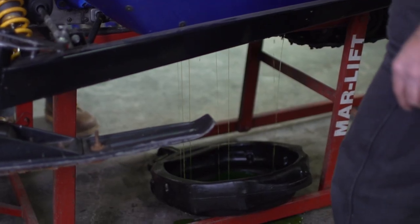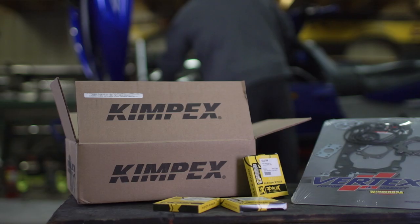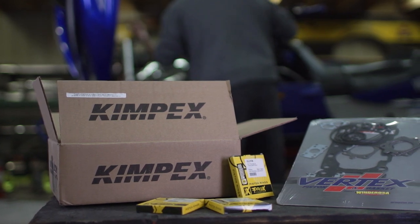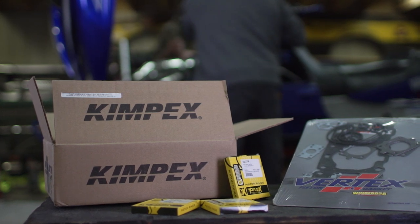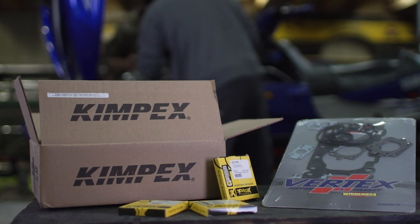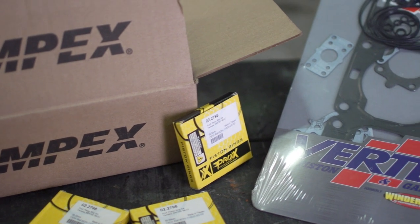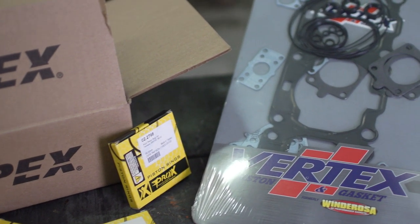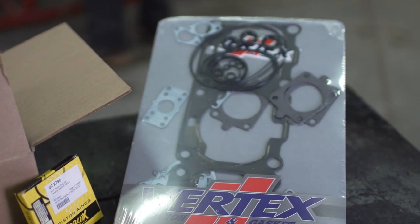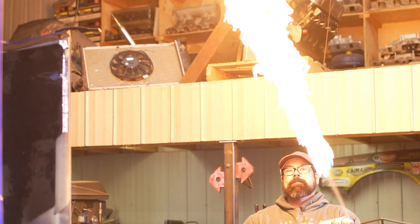Getting into a job like this isn't always a predictable procedure, but there are some things you'll need to do before you dig in, like order your parts. The most obvious thing to get is a replacement set of rings that are the correct bore size. On any older sled like this one, there's always the chance a previous owner did some cylinder repair work and went with an overbore that would require a larger replacement ring set. You'll also need new gaskets to replace the ones you'll be ruining by taking the engine apart. I chose to go with a full set sourced at Kimpex — this kit even comes with new power valve gaskets, which will allow Brody to clean those things up while we're at it.